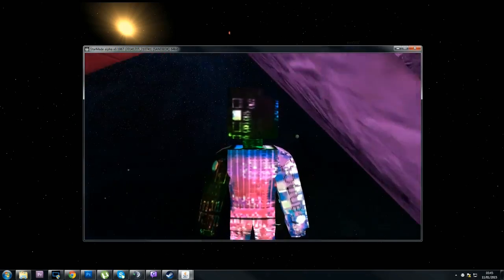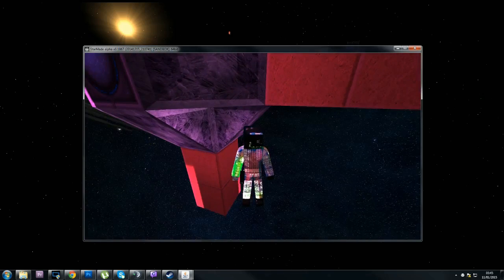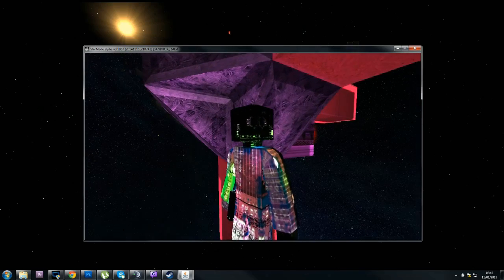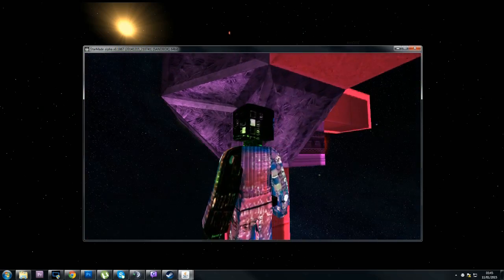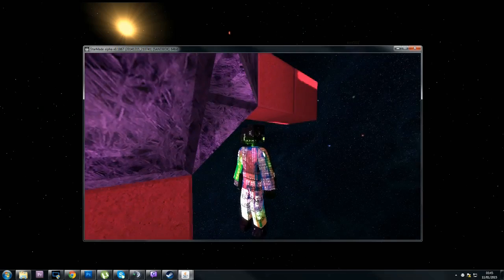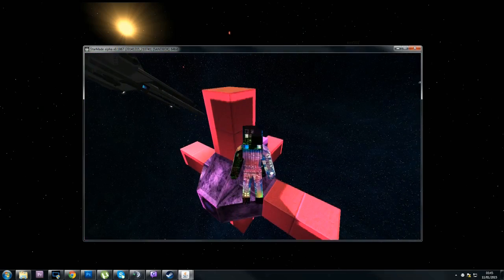Can I find some darkness? Not really. Yes! See, he's glowing. Darkness! He glows. He is made of parts. Computer parts. Quite happy with that. It came out alright.